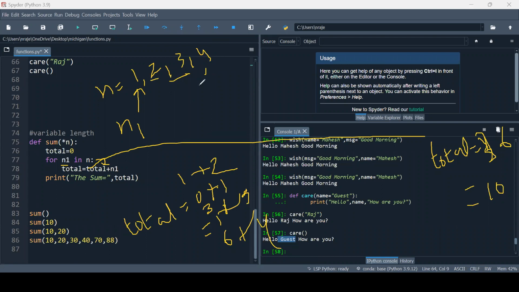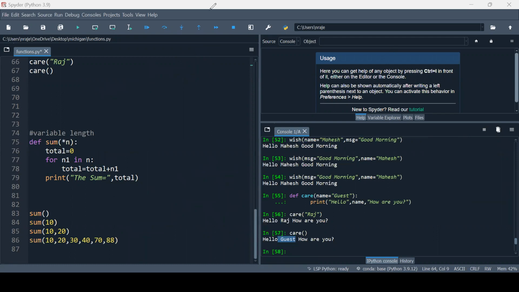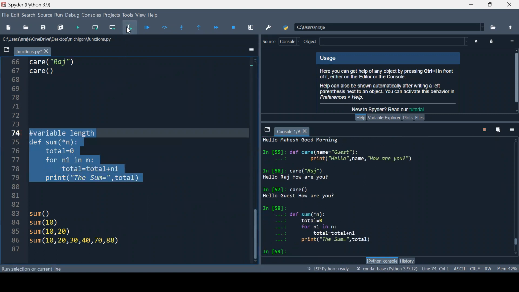So all the values are iterated, the for loop comes outside, and it will print total. What is the total value here? 10. It will print 10. Like that it works. Now I want to execute this one. Yes, no error.